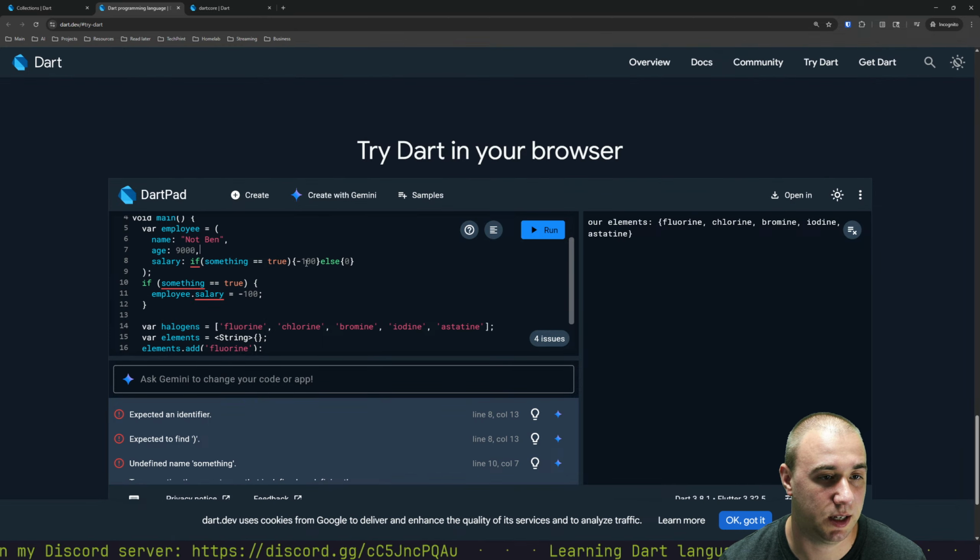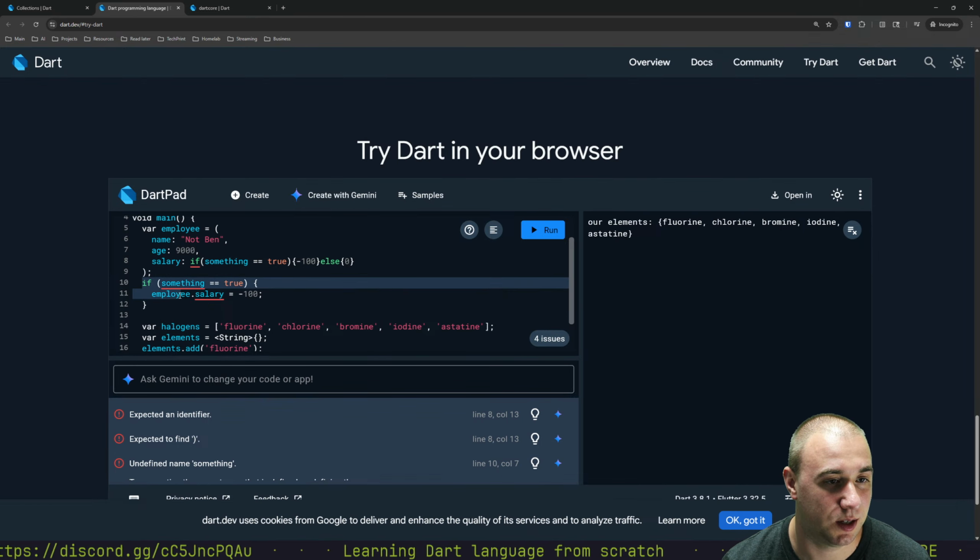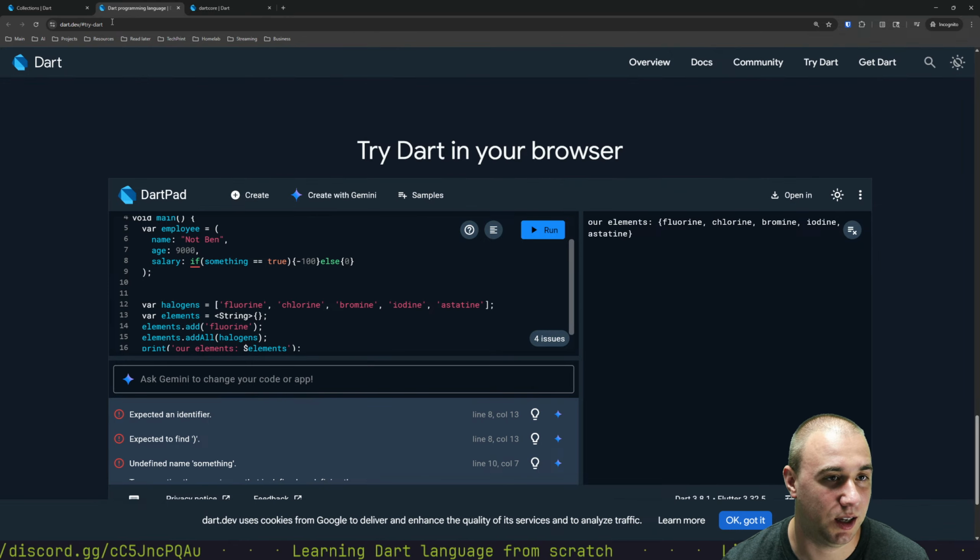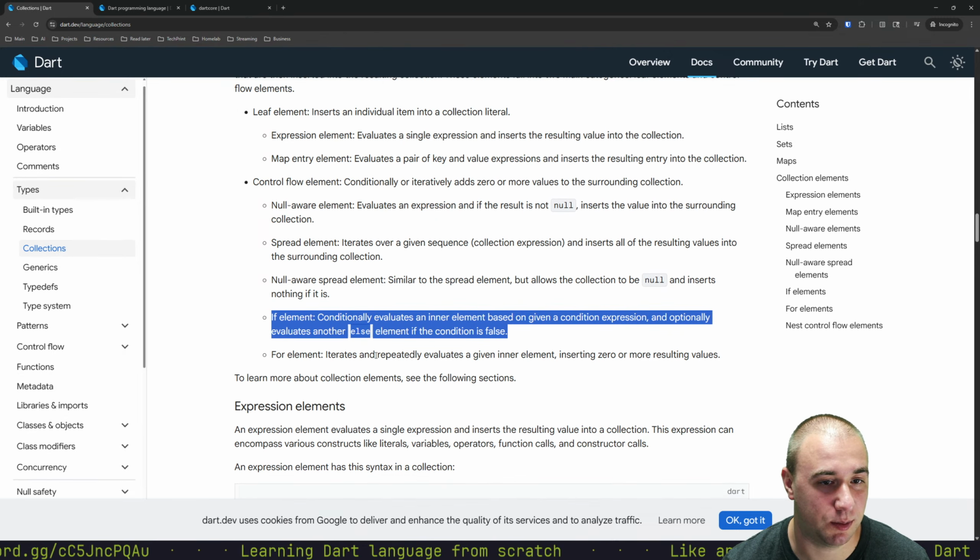And we can just set it this way. Of course, here it's not happy, but in some way in collections we could do that. So yeah, we'll get to decent examples at some point.